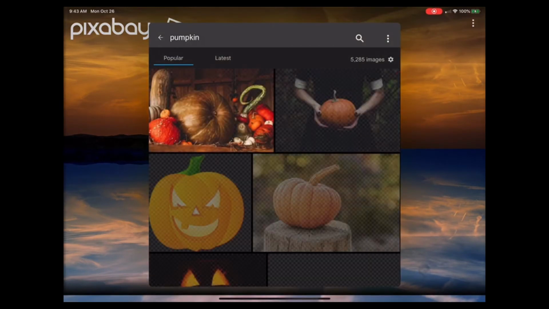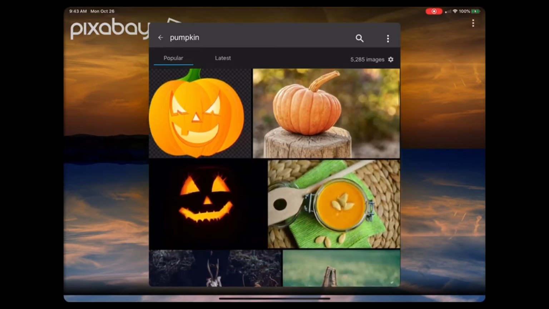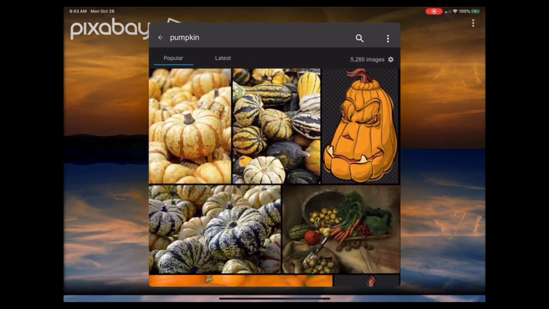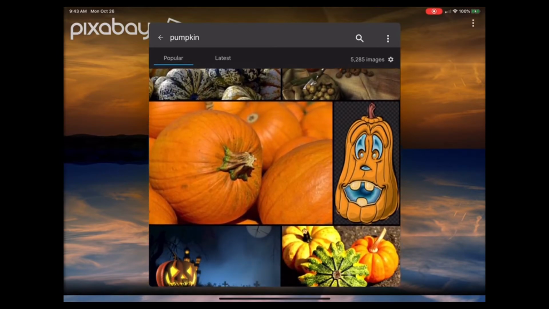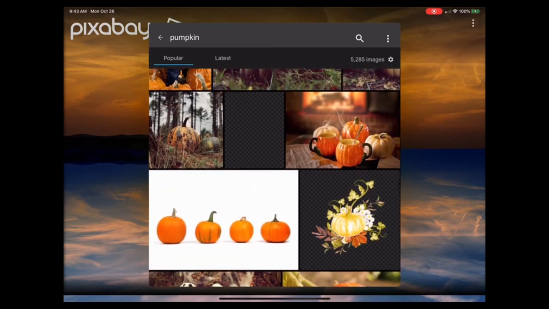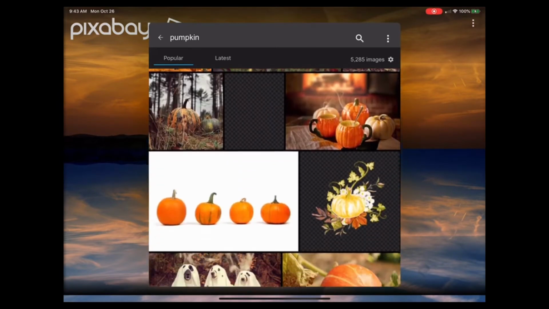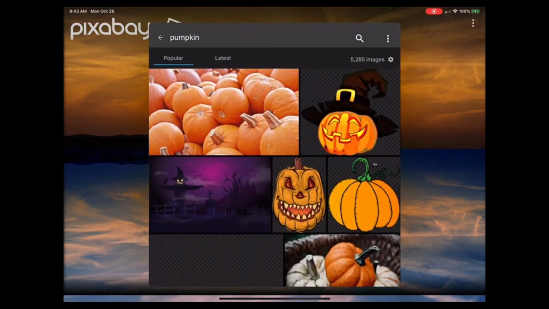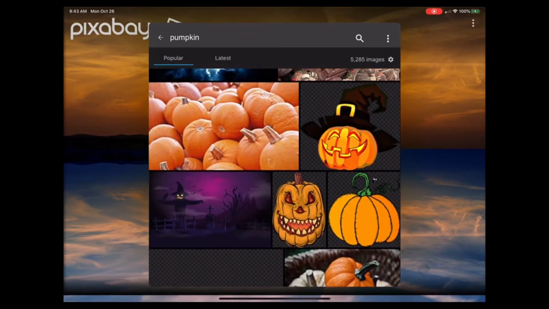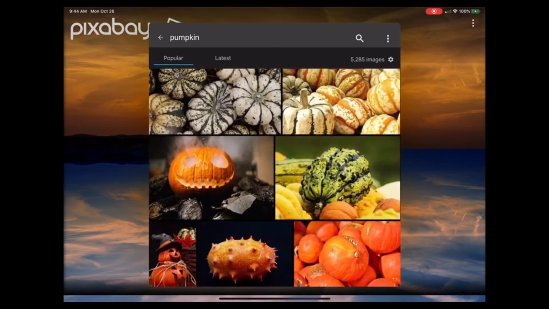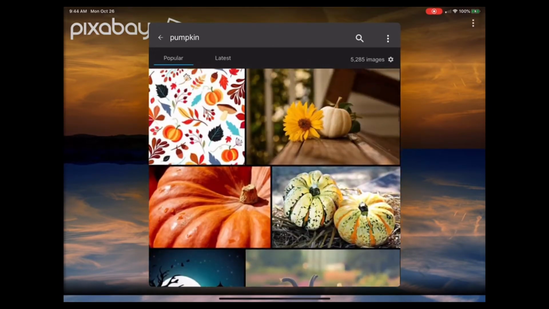So what we're going to do is look up a pumpkin, preferably a jack-o'-lantern, and I'm just going to scroll through here and try to find one that I want to use. And I think we're going to go back up here.